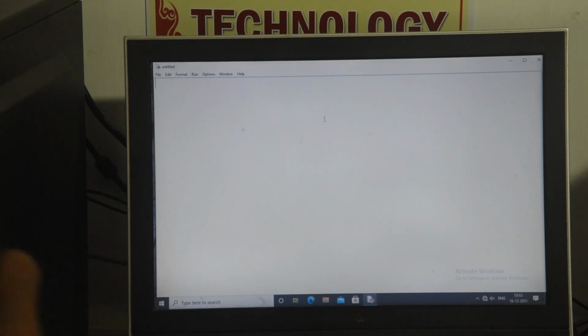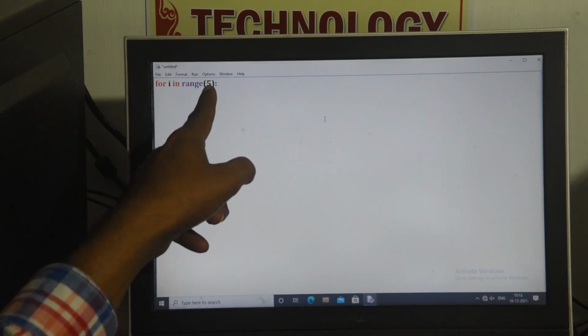Before that I will have to save it. Save. The file name I am giving loop. Now I am running this one. Now look, it is showing me 5 times Santosh. Because the loop will be executed 5 times. So that's why it is showing me in that way. Okay? So if you want to see the proof, whether i is actually printing 0, 1, 2, 3, 4 or not, you check it. Now I am printing i. Look at here. 0, 1, 2, 3, 4.